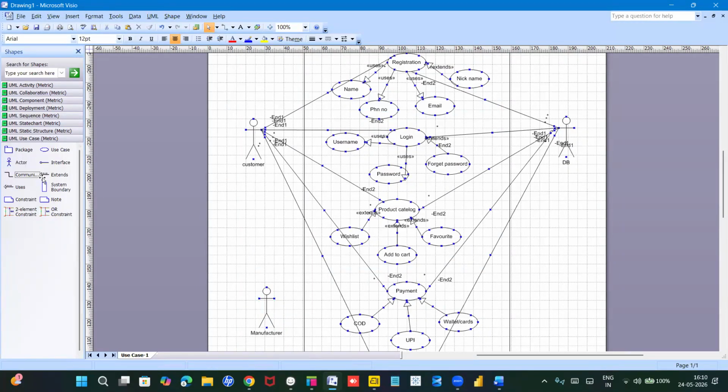Just inherit like this. You can place an arrow. So in this way you can inherit to the manufacturer too.